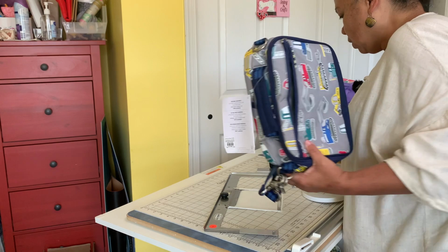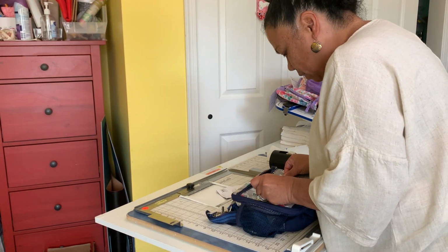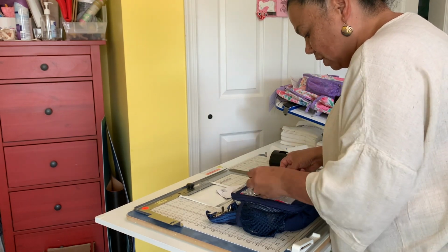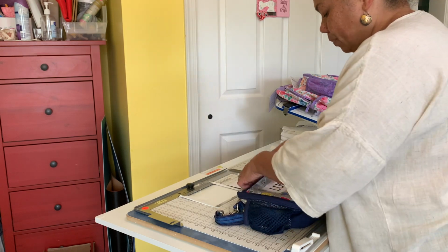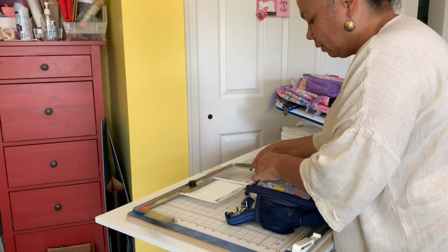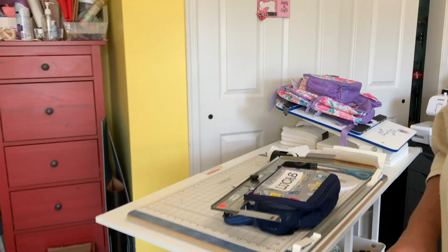All right. So once again, I have my template and I know that I made the name a little bit smaller and that's okay. I'm just going to put it right smack in the middle and I'm really eyeballing it. If you're a perfectionist, then you may want to measure, but I'm just eyeballing it. I mean, it looks fine right in the middle, right? And then I just need to make sure that when this is inside of here, that I can maneuver it inside. So let's go over to the machine. Let's play around with it.